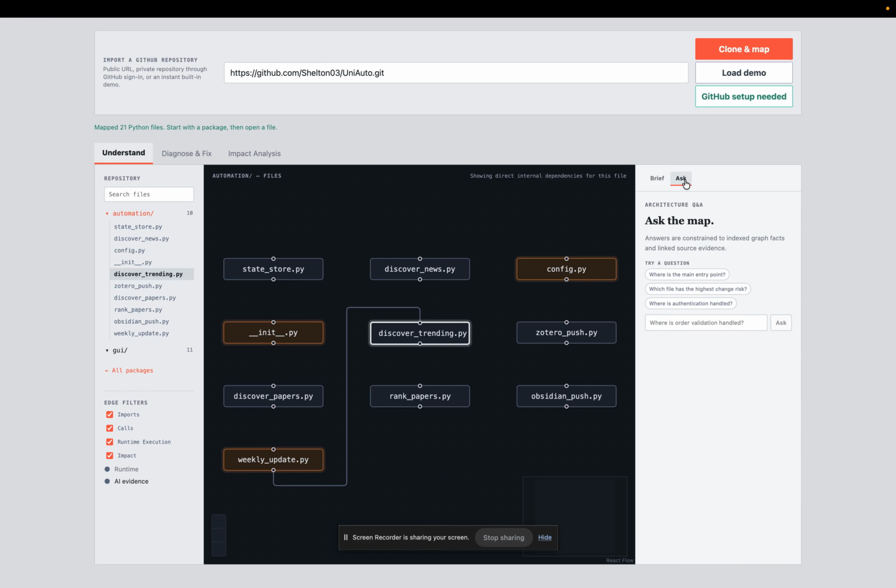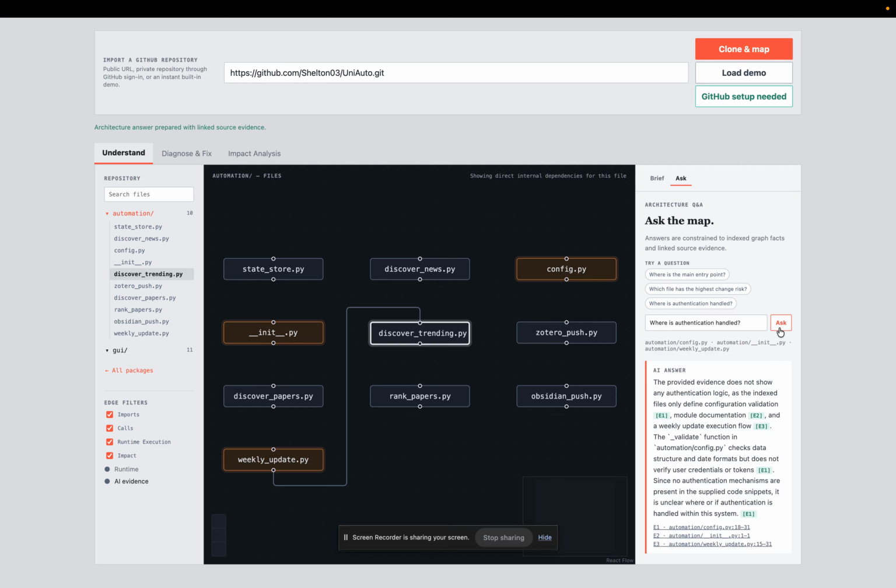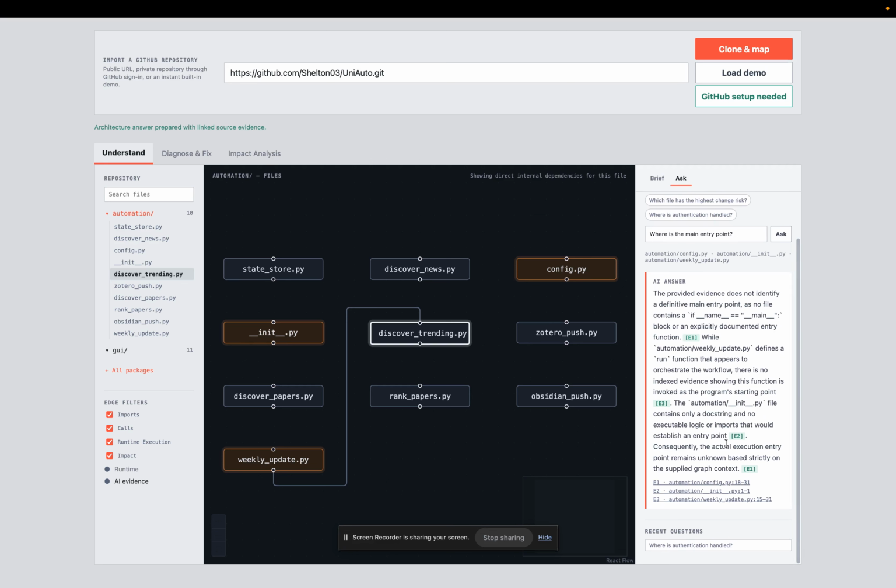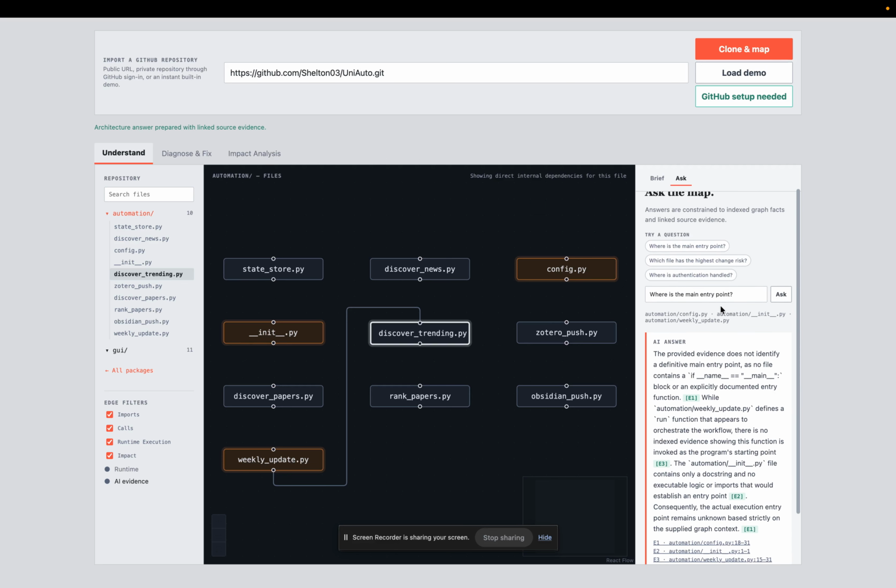So this allows you to understand the code base at a much faster pace, but you might want to ask some questions then. For example, in this question, you can say, where is authentication handled? This system doesn't have authentication currently, so you'd be expecting it to say that there is none. So if you want to add a feature, you want to understand where it is handled. You can change and ask different questions as well, and then it will explain what the entry point is.